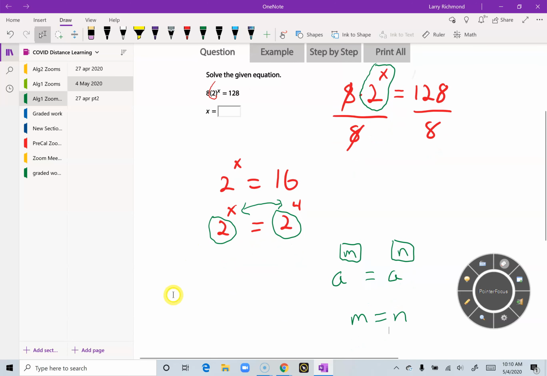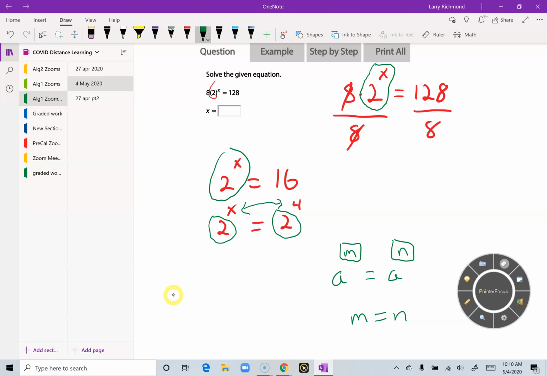Also, in the case of any function, we can simply graph both the left side and the right side. In this particular equation, we know that x is going to be equal to 4. That's our solution. So let's see how we can use our graphing calculator or Desmos to solve this same thing. I'm going to graph the left side. I'm going to call this one f of x. I'm going to graph the right side. I'm going to call this one g of x.